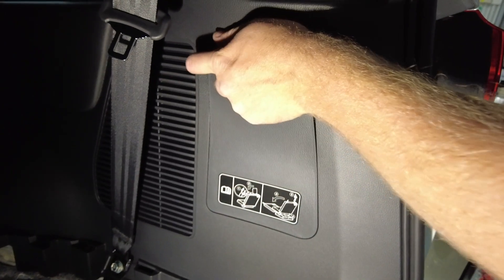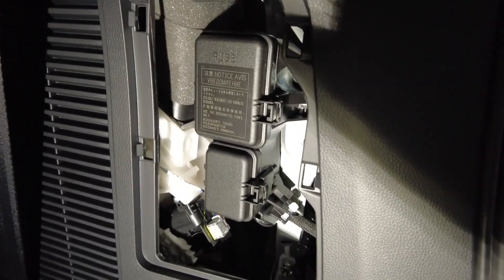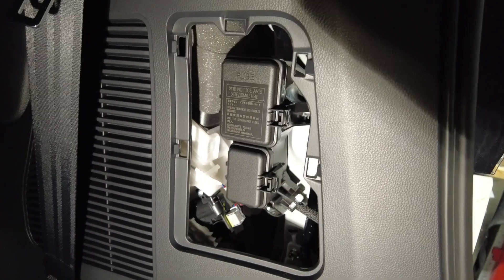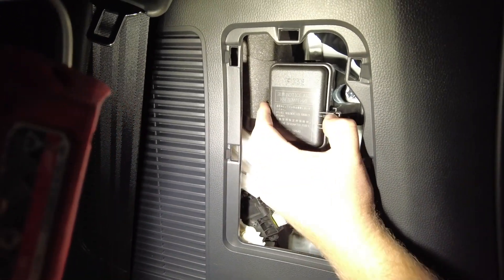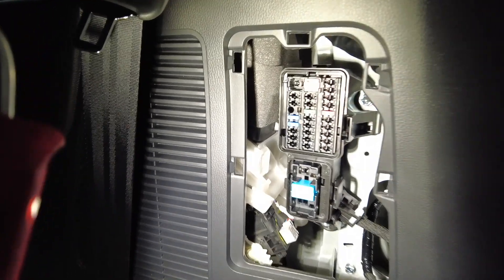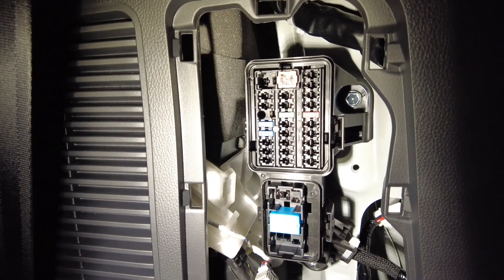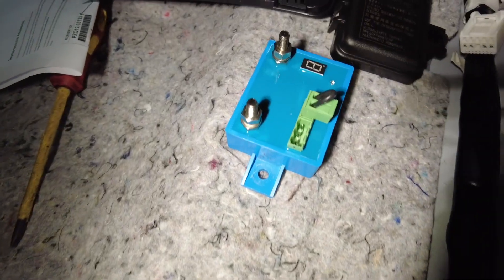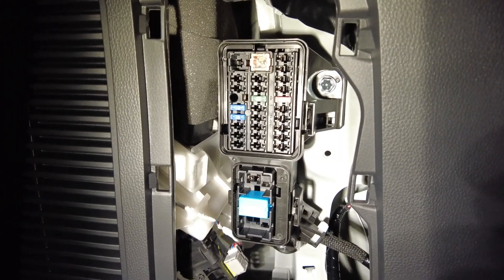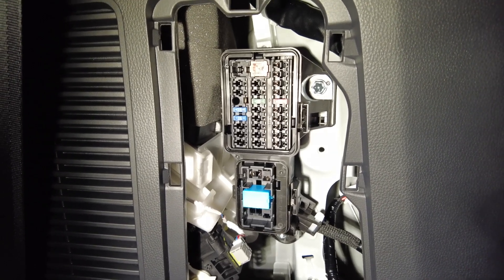The 300 series has some new exciting updates from March 2025 onwards. We've got a new fuse box in here, new style, and this is a VX model 300 series — a little bit different to the 2021 onwards models. We're going to install a low voltage disconnect system so when you run a fridge plug or something like that in the boot, you're not going to have to worry about flattening your starting battery.